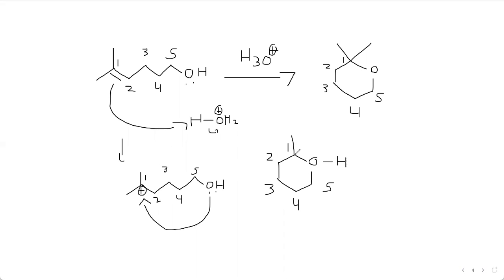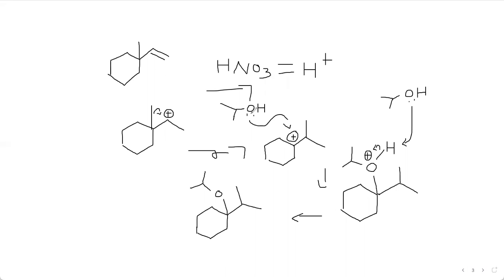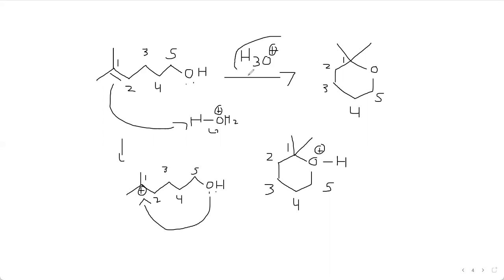Just remember the rule: whenever you attack a carbocation, it disappears, and the thing that attacked becomes more positive. It can be tricky trying to visualize how rings form, so it's really valuable to look at the final product to let that guide you. In this case, it attacked itself. I have this, and then I have to get rid of the H, just like before. Whenever something neutral attacks, it gets a plus charge. Then something's going to have to take away the H. What do I have? H3O plus implies the existence of a bunch of water. So H2O is going to deprotonate, which means take away the H, and you get to your final product.